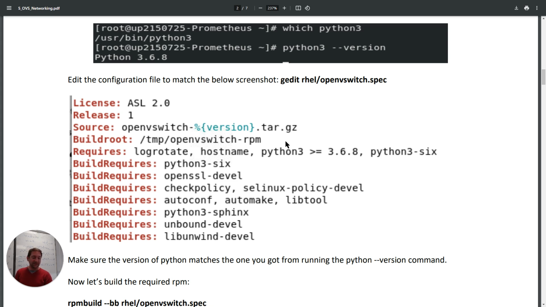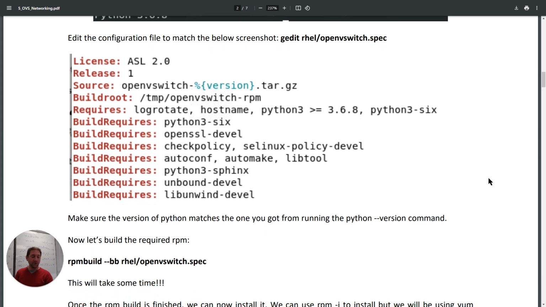If you miss out even one of them, people usually miss out this last one, then the very long process that will be the next command will fail towards the end and you have lost about 10 minutes of your life. Great. So make sure that it says Python 3 everywhere.